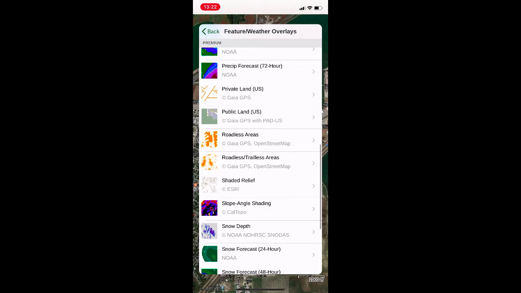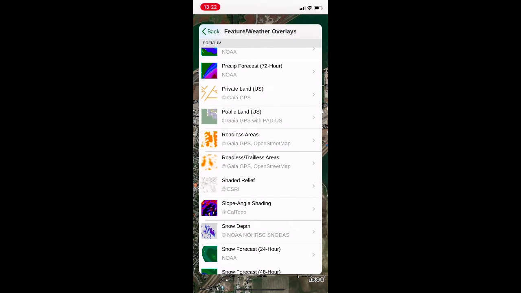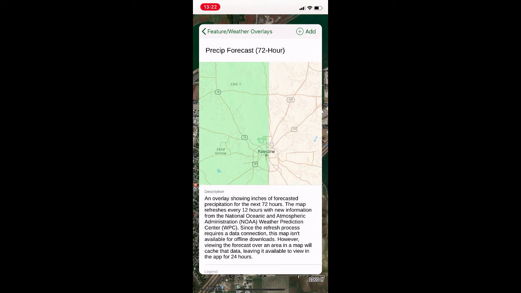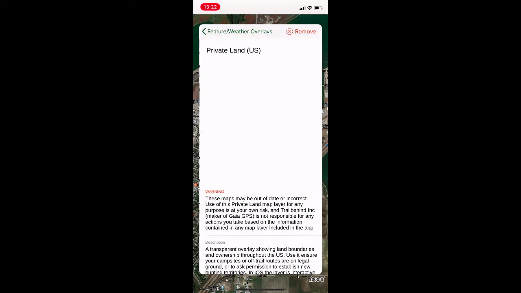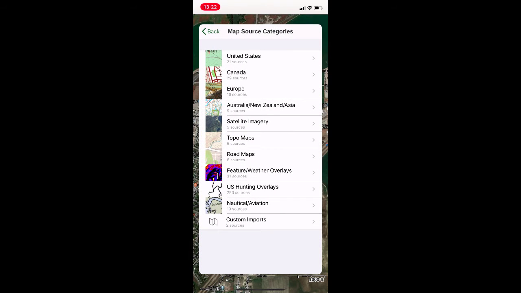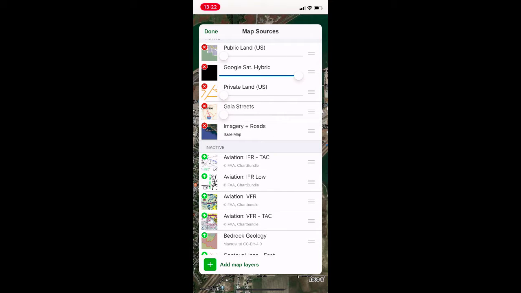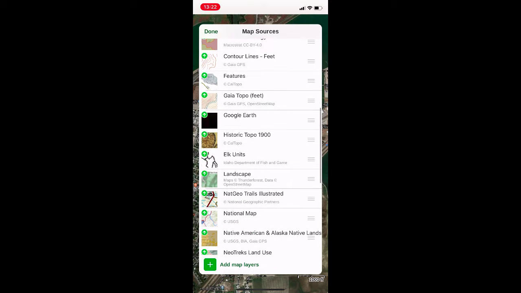When you go in to them, there's this remove button at the top, but let's look at a different one that I don't have on there. You'll see there's this add button at the top. When you click that, it then goes back to this remove. So I can just go add and remove. That then puts it over here. If you go back 3 times, that then puts it over here into the inactive portion, and then you can select it and move it up to the active portion.